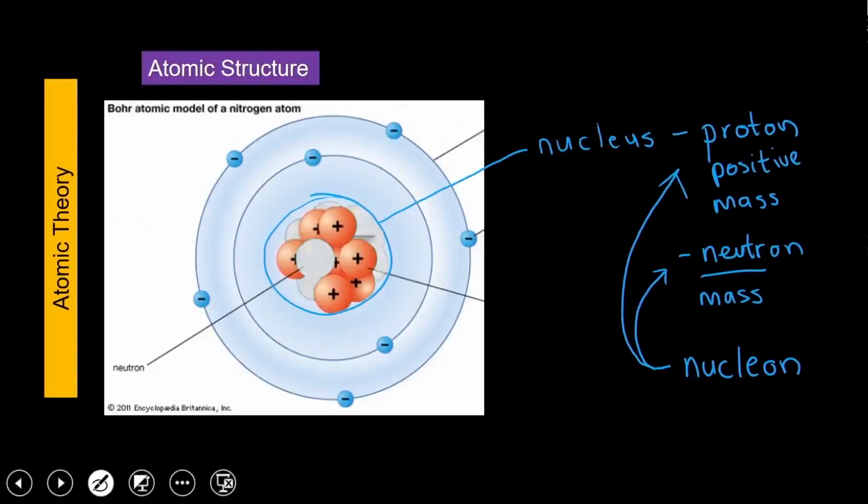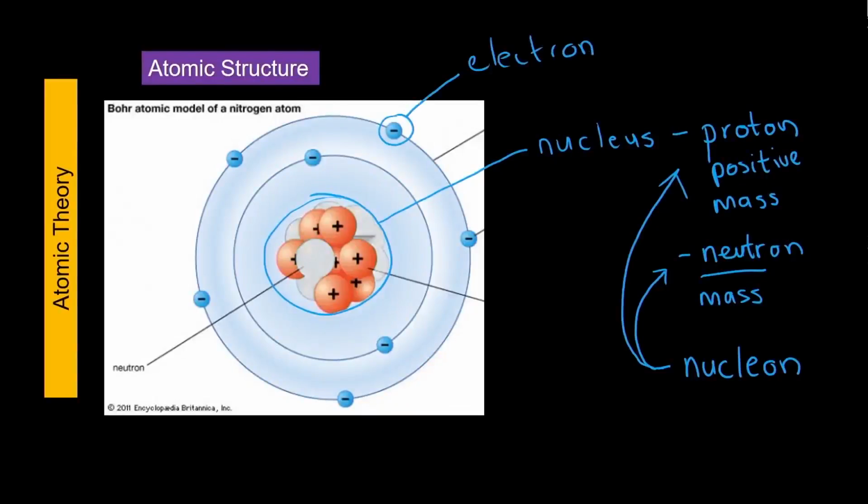The greater part of the atom, the greater volume of the atom, is made up from the orbitals of the electrons. So the electrons are the little tiny particles that are whizzing around, creating the space around the very small heavy center, the nucleus of the atom. So here we have the electrons depicted. So those are electrons. They are very small. They have negligible weight. Their mass is incredibly small. They are negatively charged.